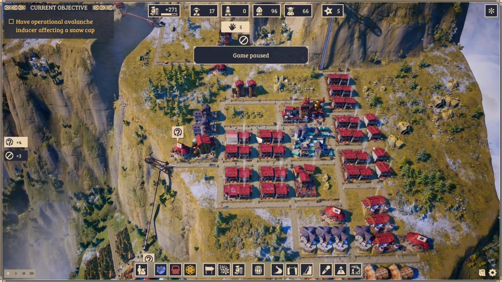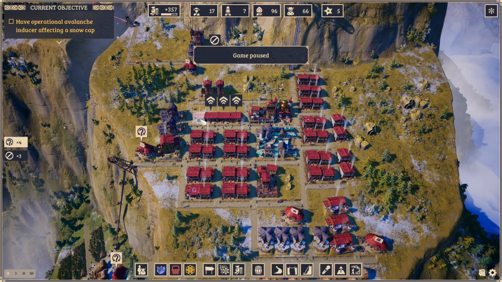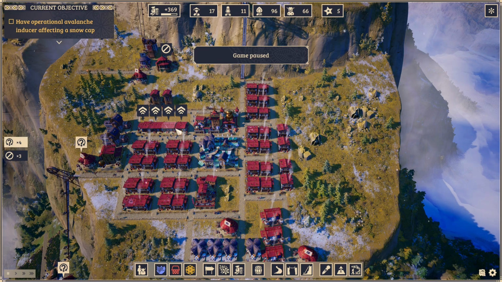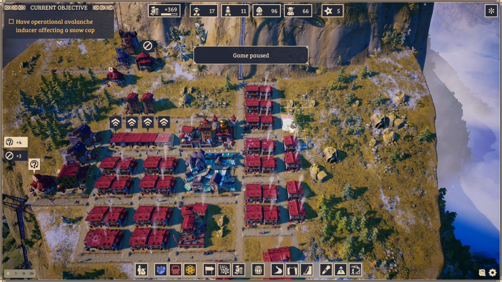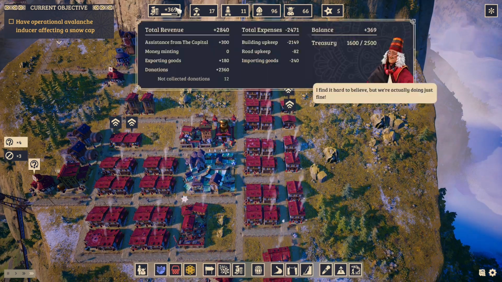Great. Now we need a few more artisans, and once again, we'll be placing down a few houses. Not sure that is necessarily the best placement. That also looks like a good place for some other buildings. And thus let's bring them on this side. At the end of the day, I just want the cash.